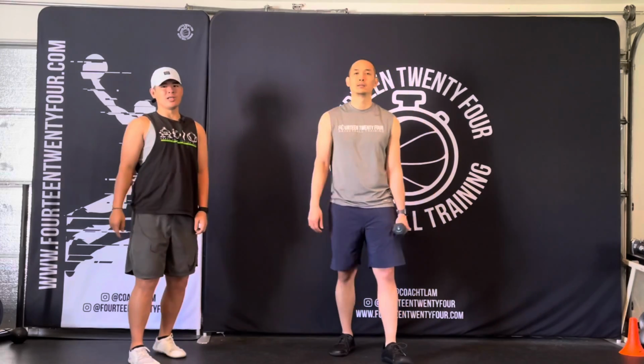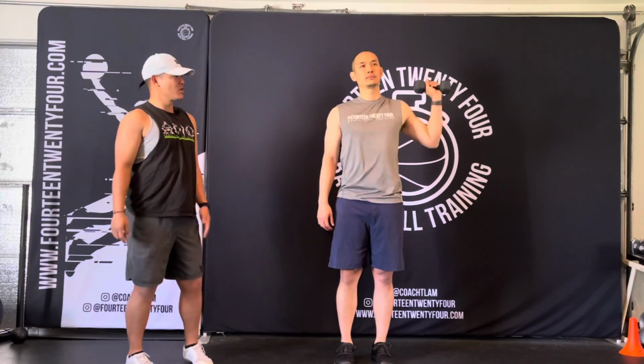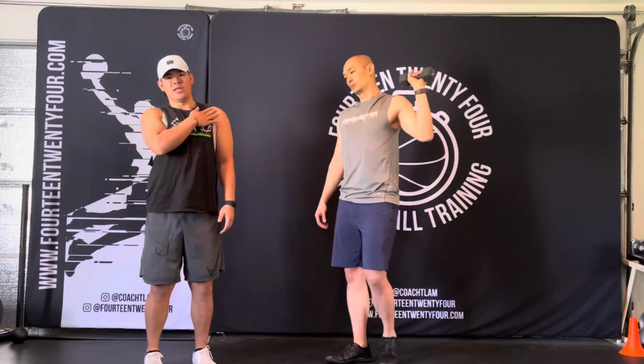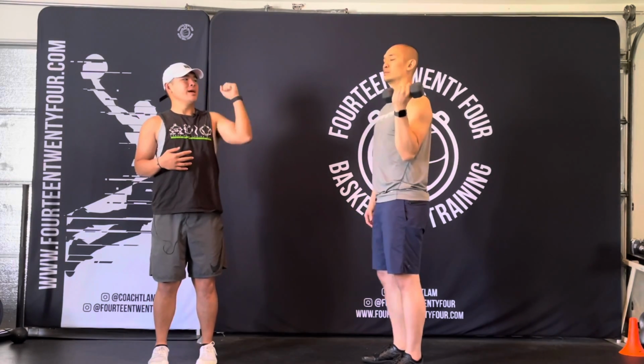And we want to give you a little healthy spin on your shoulder press. All right, so what you're going to do is go ahead and perform a normal shoulder press. This is what you see a lot of people do to injure their shoulder, right? And what you want to do is just incorporate a little bit of torque and a little bit of a spin at the top, right?